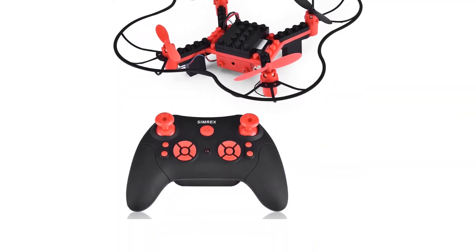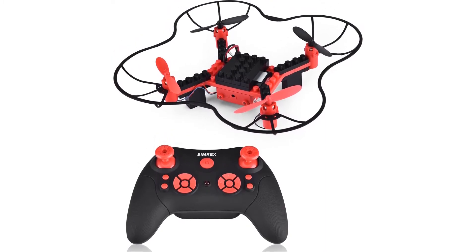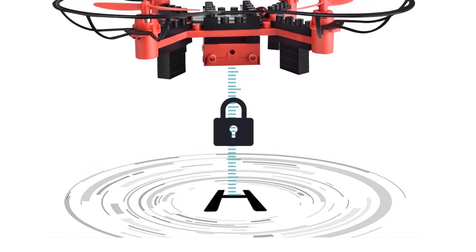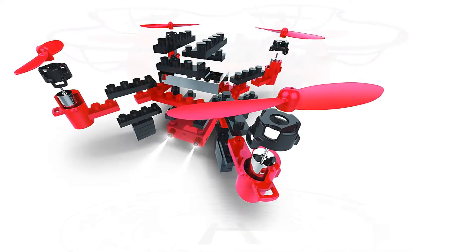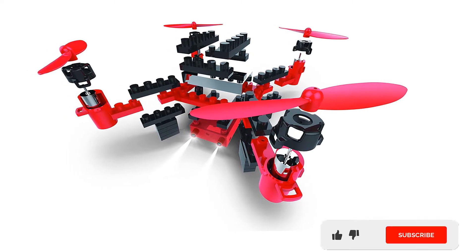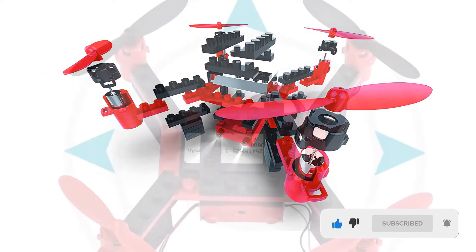At number one: the Simrex X100 1D Drone Kit. This is the best drone kit and it won't break your budget. The camera is built in, making it a great way to get committed to the process before dropping on a full drone kit. It is an incomparable drone kit — it weighs 10.6 ounces and the dimensions are 1.97 by 3.94 by 3.94 inches. It needs a glue battery box for the frame to prevent mid-air separation.